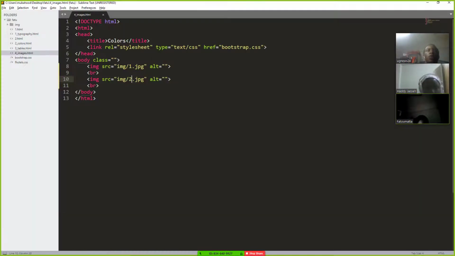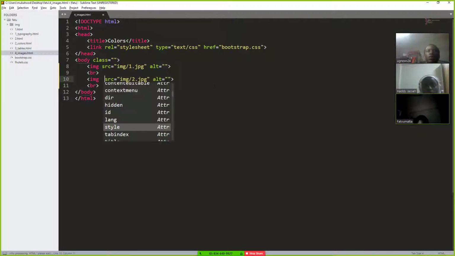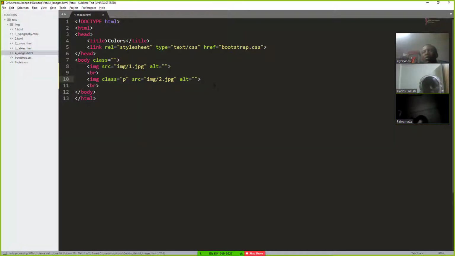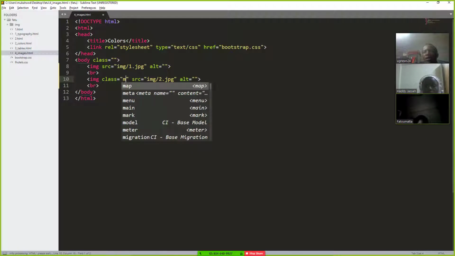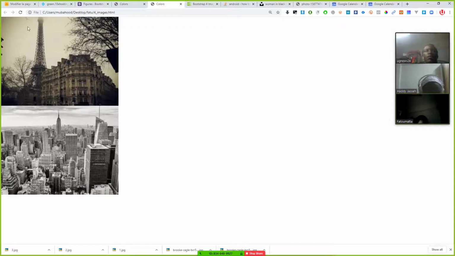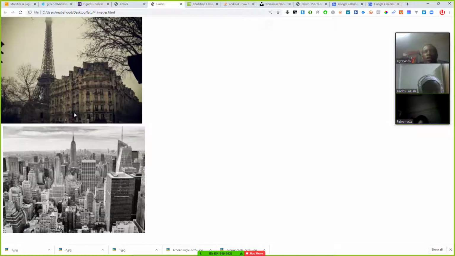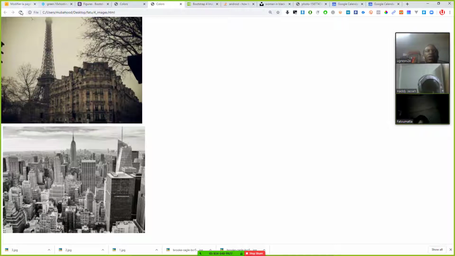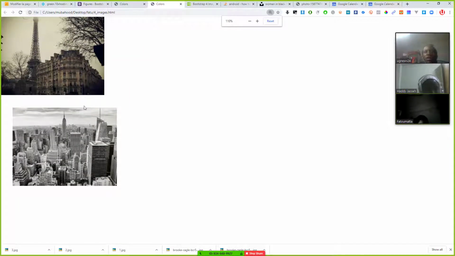Okay, so I'll be showing you some classes that you've not seen before, but don't worry, we shall look at them. So for example, we have margin. We abbreviate it as M in Bootstrap, and it ranges from 1 to 5. I can say M1, M2, M3, M4, M5. So you have learned that one also. If I say M2, it will create some margin of 2. Can you see that small margin that has been created? It can range up to 5. If I refresh, you see when I say 5, the margin increases.